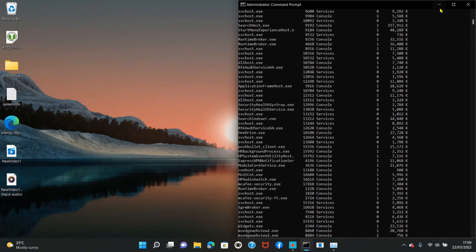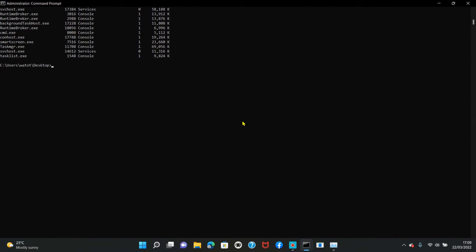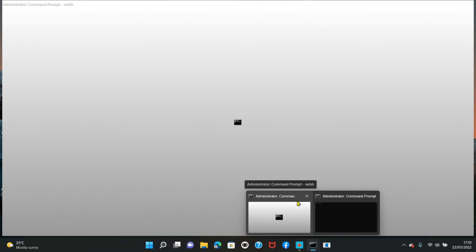Okay, another cool command that I want to show you is a command called netsh. This command is so good, as we're going to see the benefit of it right now. Like I was telling you at the beginning of the video, once you connect to one internet connection, your PC memorizes that specific password for the Wi-Fi, and the next time you come to connect, it might not need you to type in the Wi-Fi password again. So your PC keeps that password in a safe place. Now if you don't know your PC, you might never get that out of your computer.